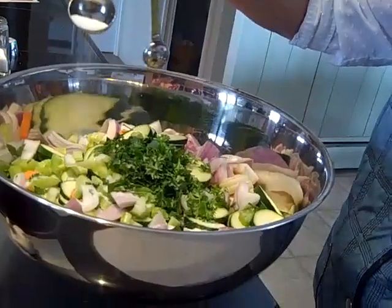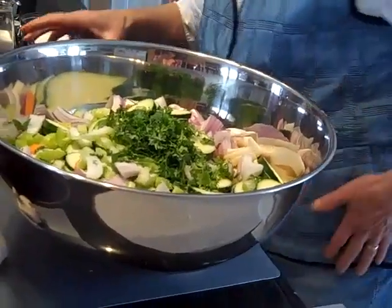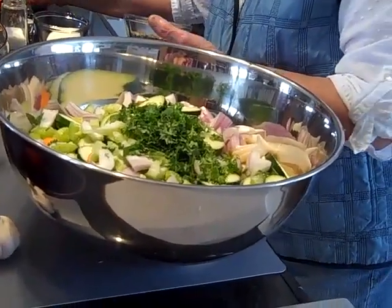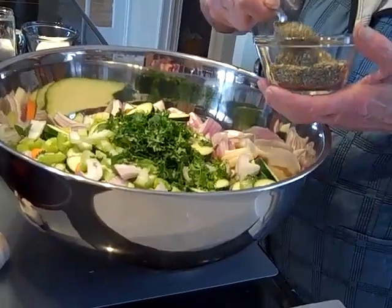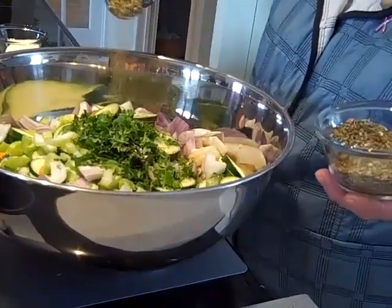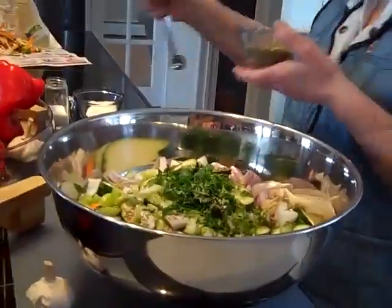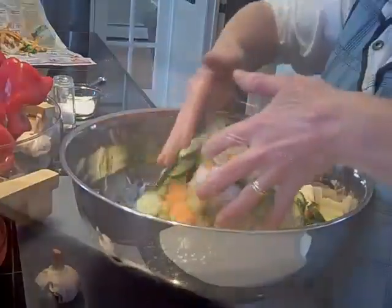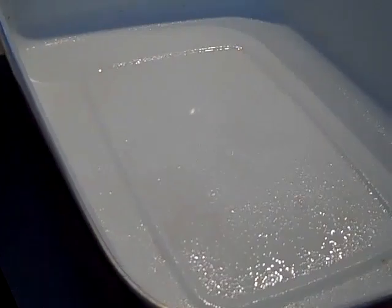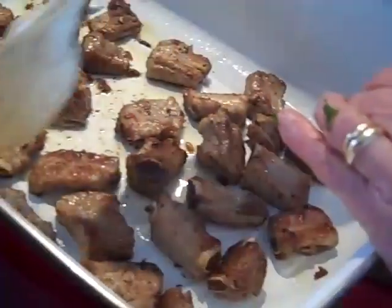Sprinkling 1 tablespoon of salt. Now we're going to mix all the vegetables here after we throw in some of the Italian spices, another tablespoon. So now we just coated the roasting pan with a little bit of canola oil, and now we're going to add the asparagus to the bottom.